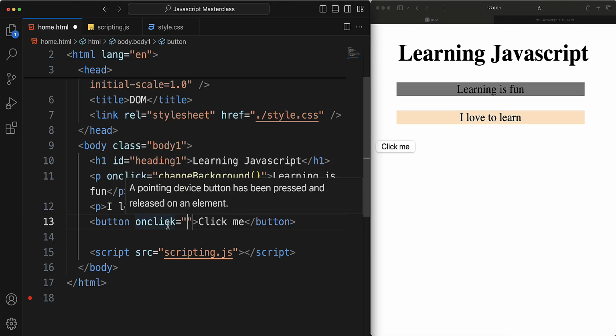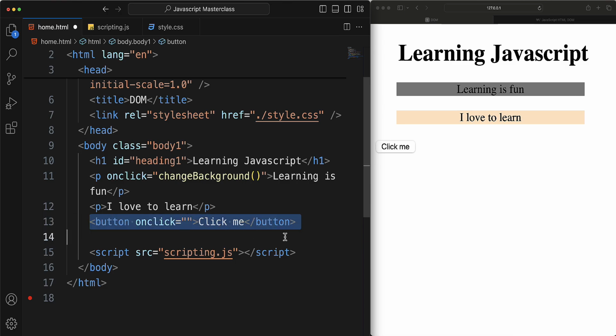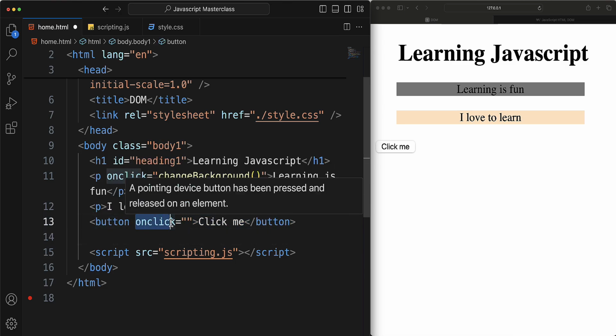So that means we want to listen for when this particular button has been clicked on our web page. All right. And this onclick is an attribute that can go on any HTML element that exists on the web page, not only button, but we know that button is one of the elements that can naturally be clicked on.